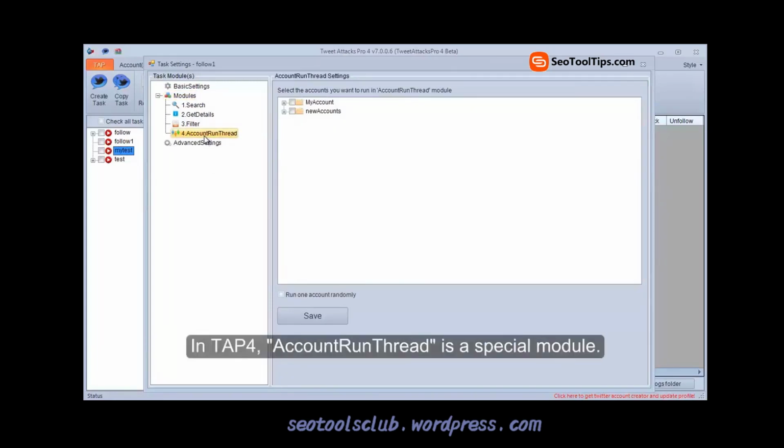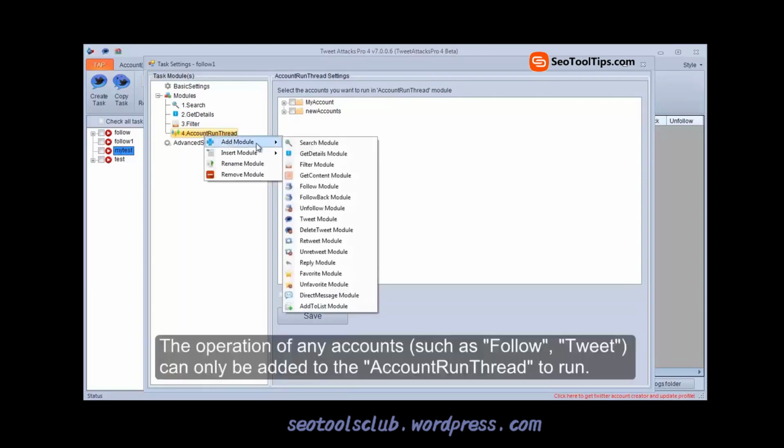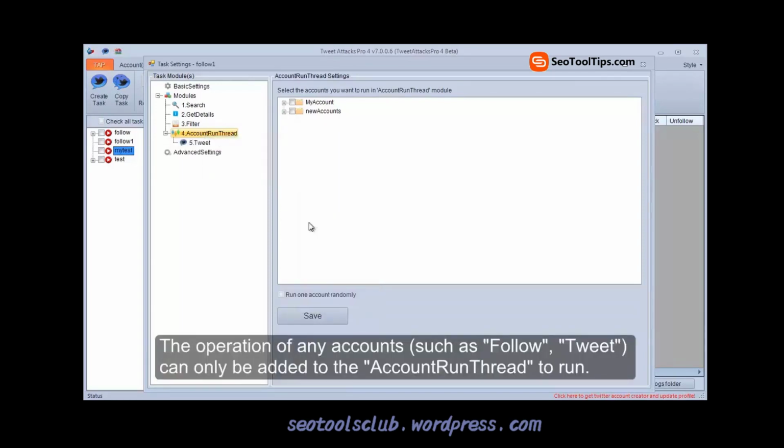In TweeterAttacksPro, Account Run Thread is a special module. The operation of any accounts, such as follow, tweet, can only be added to the Account Run Thread to run.